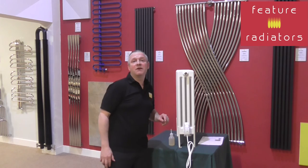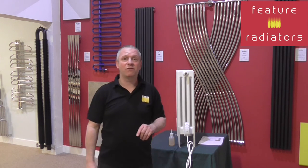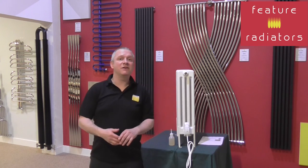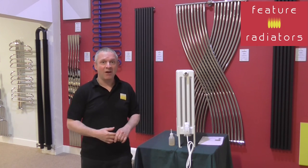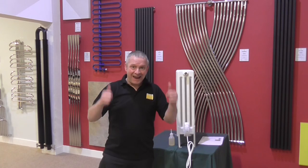We're now going to go to step three of the instructions and follow those through. All we need to do now is to connect it to the electrical supply via a 3-pin plug or a fuse spur. And that's your job done!